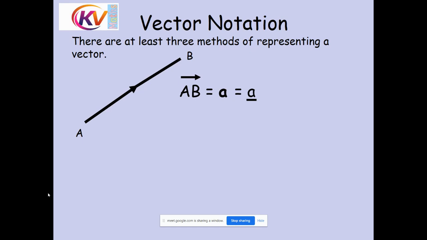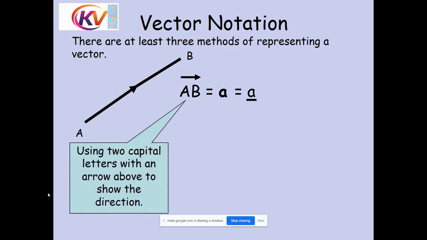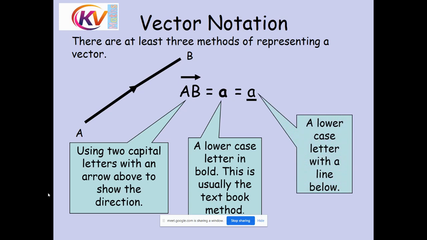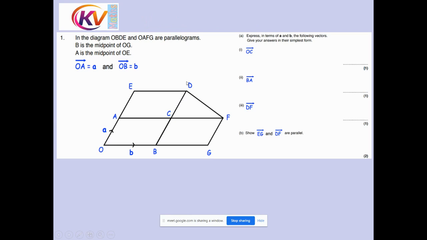Obviously, unless you're sitting there colouring over it to make it look really bold, which still doesn't always show up, you're better off just underlining it so it's clear. So we've got those 3 different methods that we talked about previously, and you'll get used to seeing me underlining it as I work through the questions, or if it's typed, it will be in bold. But realistically, this first one is about helping us describe the journey. This is what this notation is really useful for, so we can pick up marks and show the examiner that you know how to answer the questions.